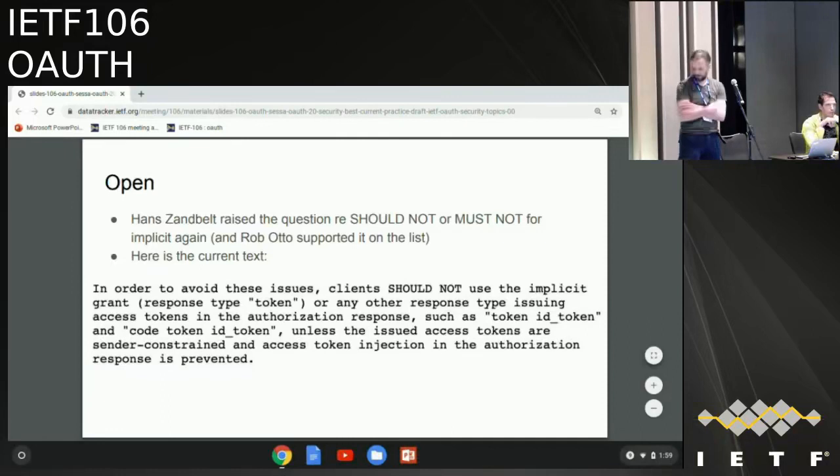Yeah, so my first question is whether you hum if you think the text as it currently is with the should not is acceptable to you. That's the first question. No, don't hum yet. And the second question is hum if we should replace the should not with must not. Okay, so first question, hum if you are okay with the text as shown on the screen. Hum if you would like to have the text, the should not be replaced with must not.